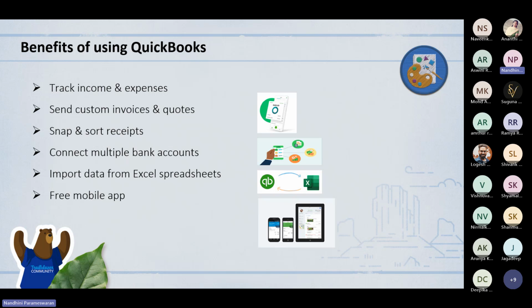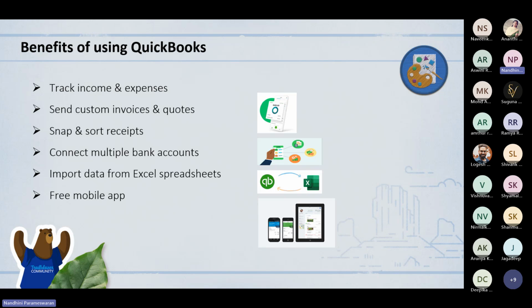Here we have some benefits while using QuickBooks. We can easily track the income and expenses of a business. For example, when we are adding an expense in QuickBooks, we have the option of adding the reference number and permit number. If you have any attachments, we can add them there, and we can also split the expense into multiple categories to track income and expenses in an easy way.